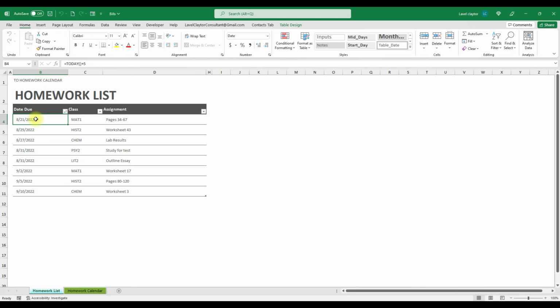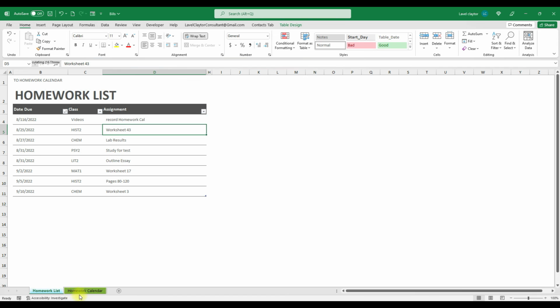So say I'm working with, what is this? I'll do my first one, which is August 16, let me go back, 16, 2022. And then say for this one, I want to do, it'll be my videos. And then I'll just say record homework calendar, and I'll just abbreviate it.